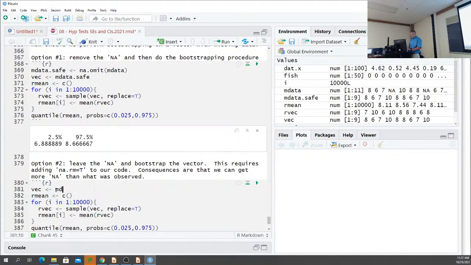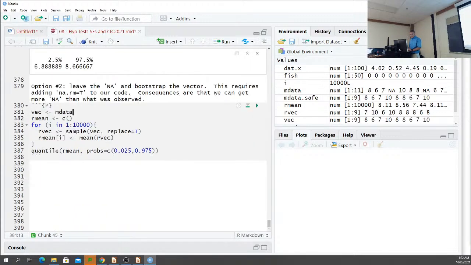I'm going to use mdata because that's our data set. But now what we need is this at the mean, na.rm equals T at that point. So we add na.rm equals T.